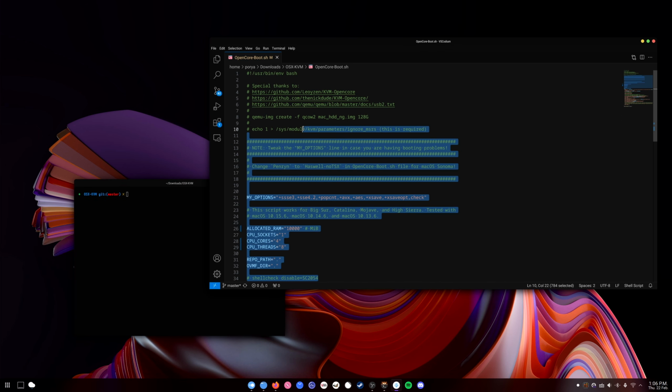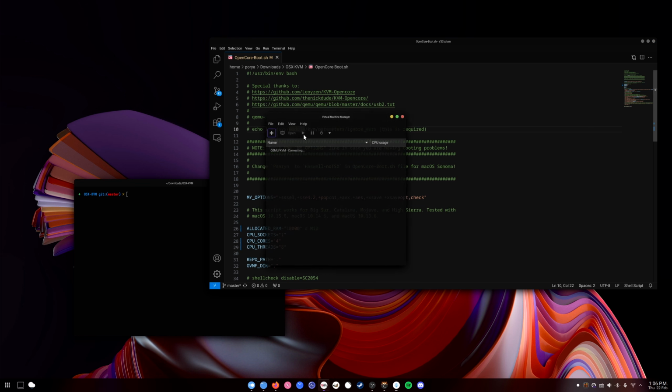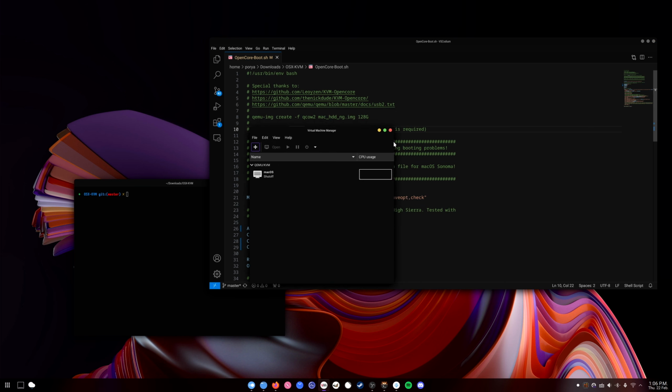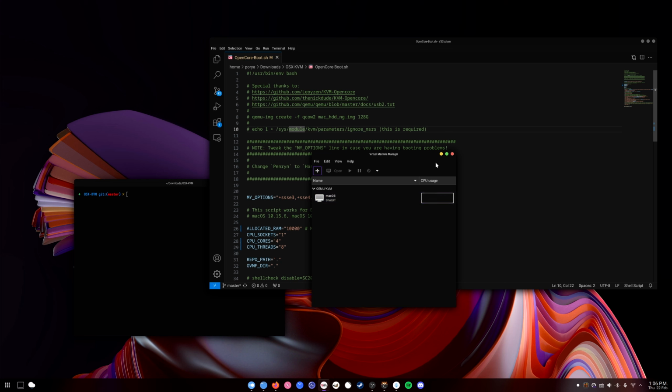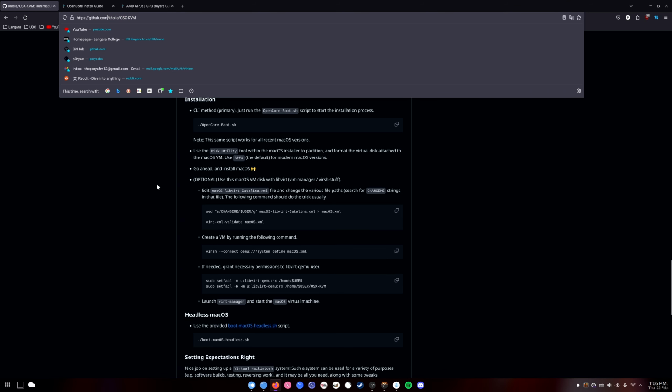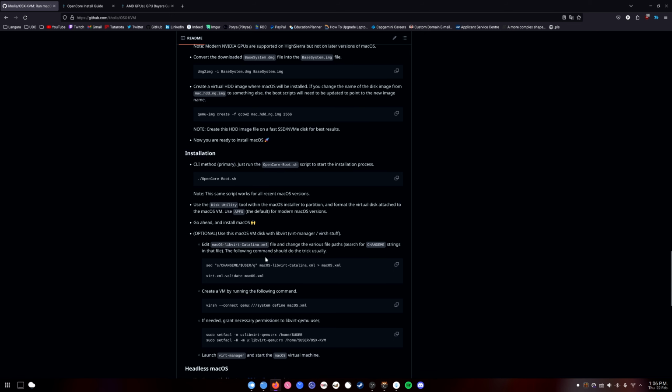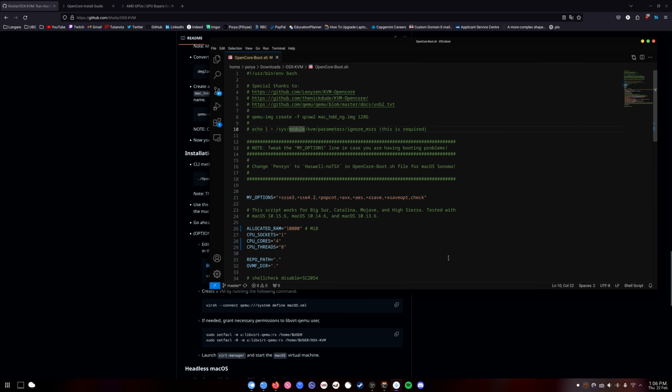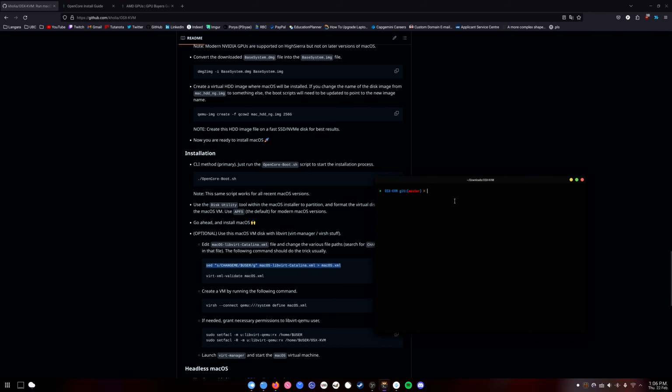Okay, now we need to actually send this to our Virt Manager. So if I go to Virtual Machine Manager, as you can see, we have macOS. This is my actual macOS virtual machine. So we're gonna close this, and in the OSX-KVM GitHub repository, it actually tells us how to do this. So we're gonna go ahead and convert it into an XML file first. So let's go back to terminal, and we're obviously CD'd into the OSX-KVM directory. We're gonna go ahead and do this, and then we're gonna do validation. So we check if this XML file is valid. It says it validates, perfect.